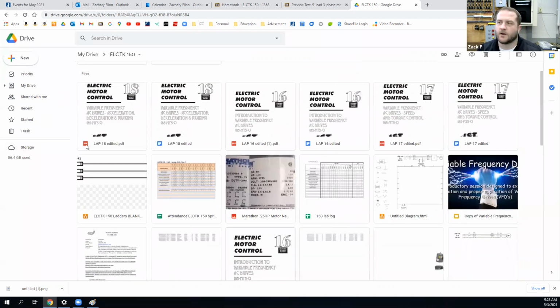Okay, the written final, you're gonna have a pretty basic wiring diagram given to you that's not identical to any of the labs, but similar, nothing that you haven't seen before. And you have to wire it up and wire numbers. If it's correct the first time, then you get full points, right? If you get it right the second time you try it, then you get, I don't remember. I'll have to look and see how I have some kind of rubric on it, see how it's graded.